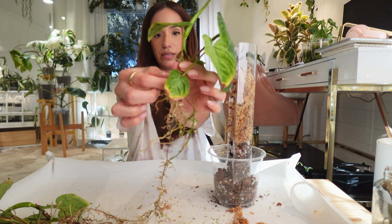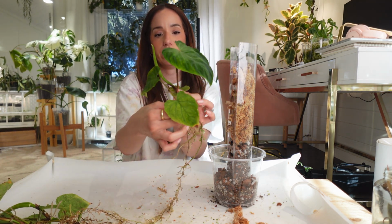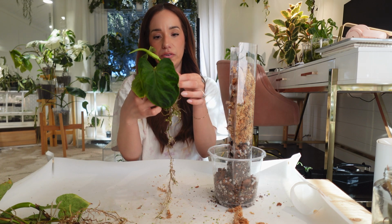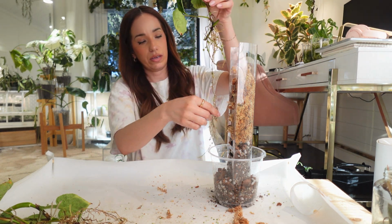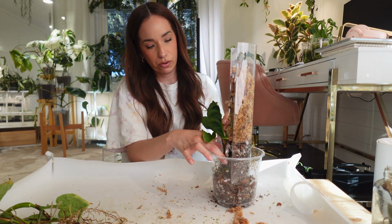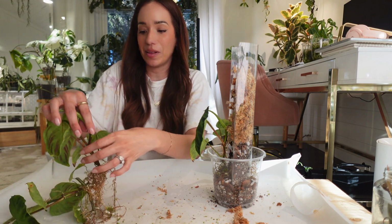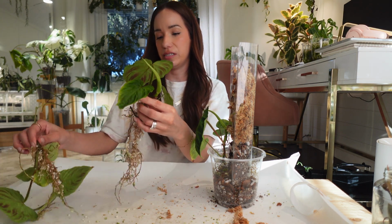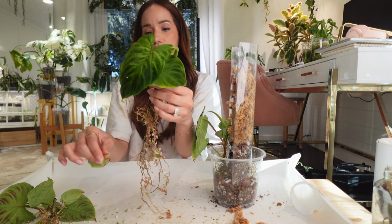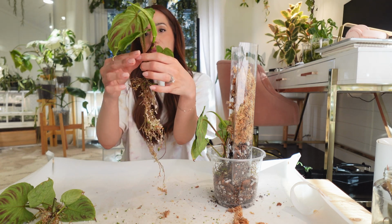Let's get rid of this leaf. Kind of want to get rid of this one too. Okay, this one. We'll leave the others. And you are growing this way. I hope 3 vines is not overwhelming for the pole. I just kind of want some insurance, you know? We're gonna get rid of this leaf. I don't know, I think I'm gonna keep that one.